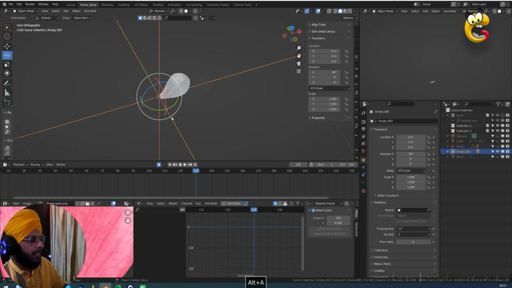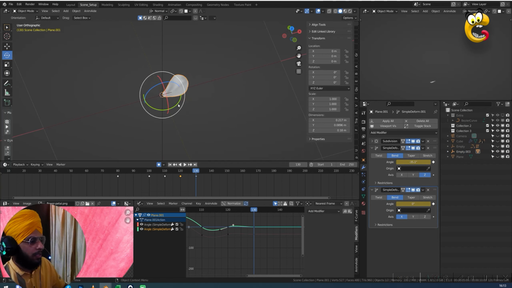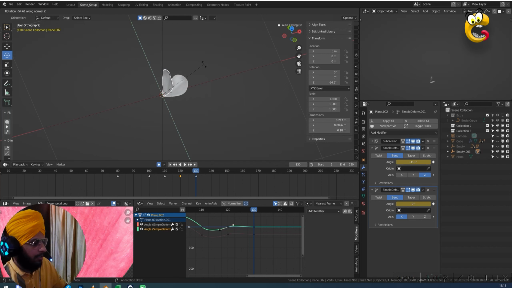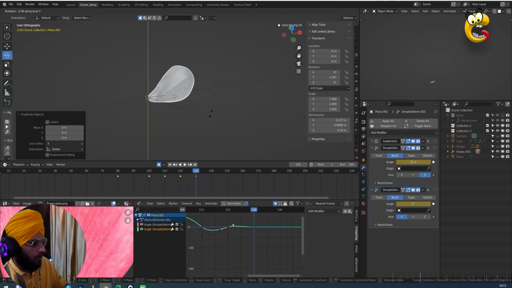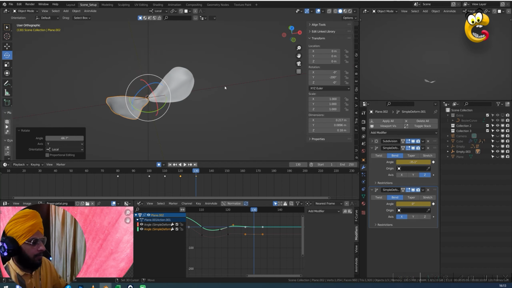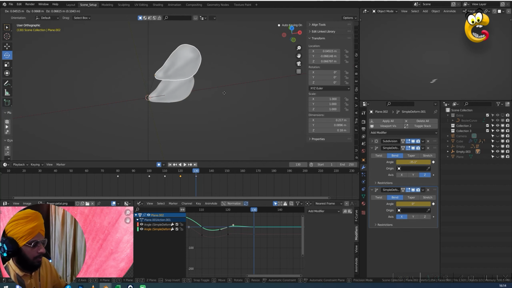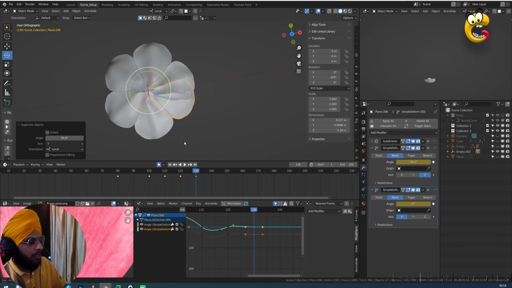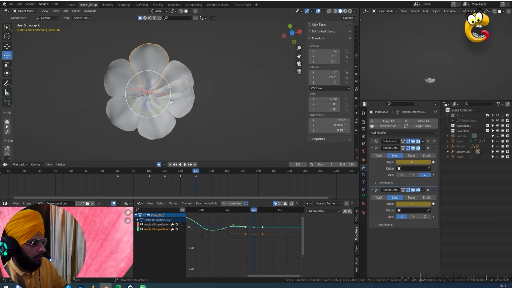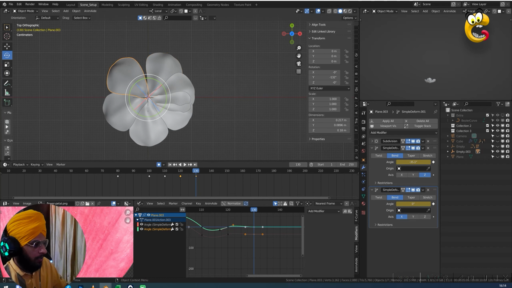So now we have to create a flower. So Shift D R Z, sorry, it's not the Z axis, it's the Y axis. Shift D R Y and press Shift R to make it like this, or we can rotate like this to make this fit.